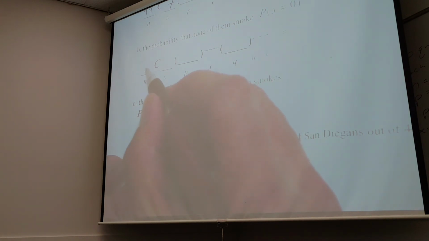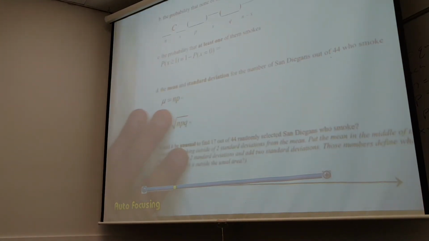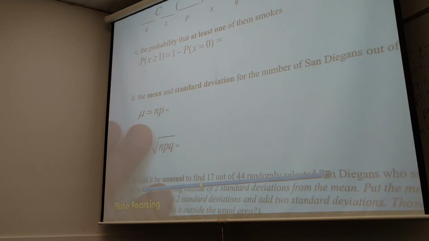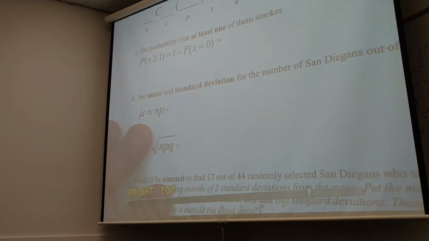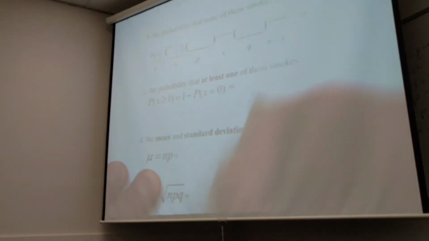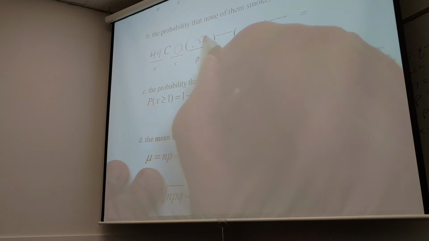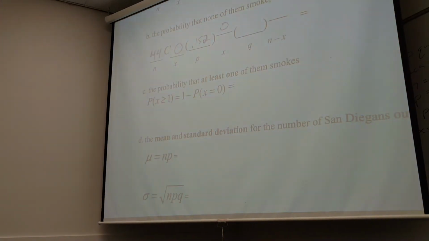So again, how many total people do I have? 44. Oh crap. That's the wrong button. Turn the brightness down a bit. So this would be 44 choose how many? 0. Choose none of them. And then the probability of success was 0.152. How many of those? 0. None of them. I don't like that thing. Let's see if this one works.